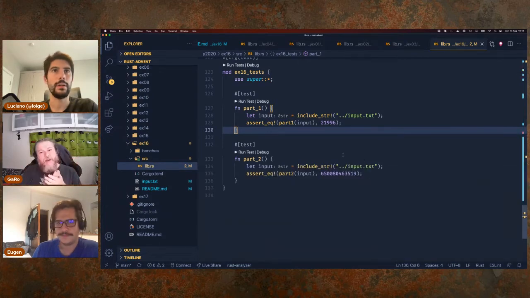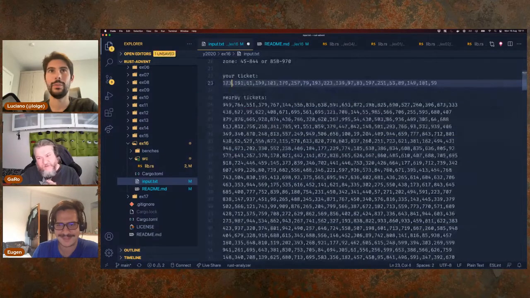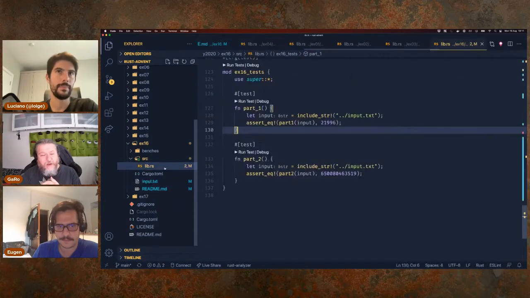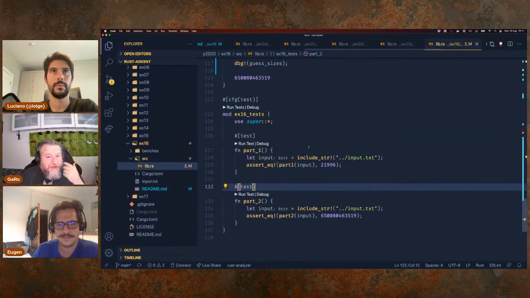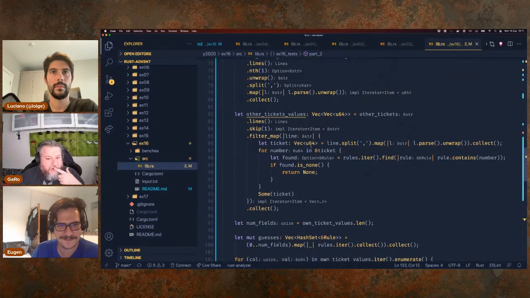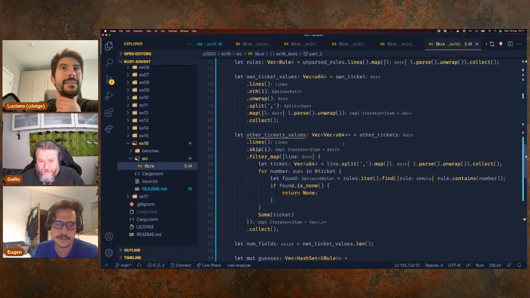So now we know that we can revert this, and then we need to extend this logic to every single ticket. Yeah, but it's enough to put a loop around it, and we are done. Also, we can avoid running it on our ticket because we know that it is not changing anything. Fair enough.